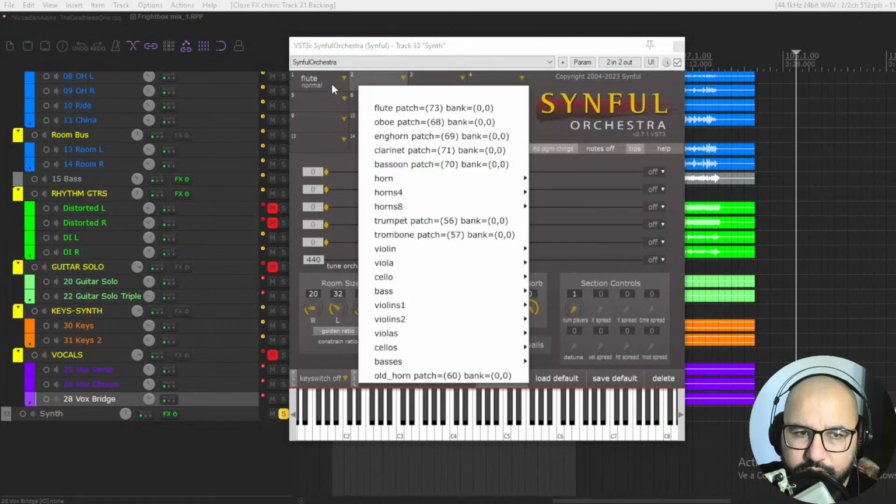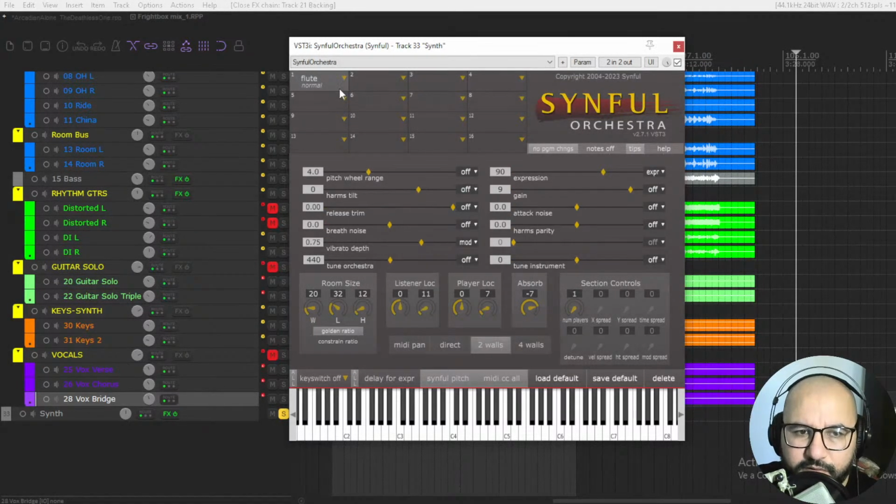So for instance here, by default it's the flute, that's the sound. Here you have some volume. Right, and let's check out some sounds.